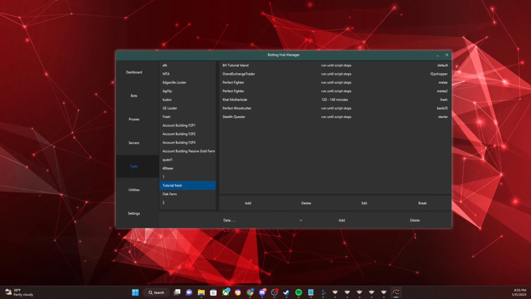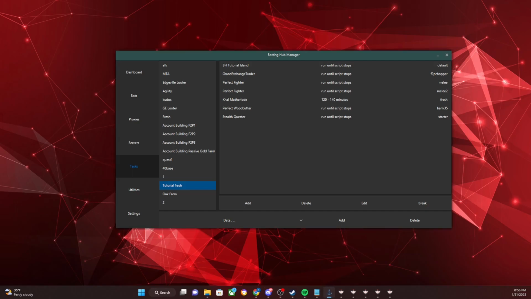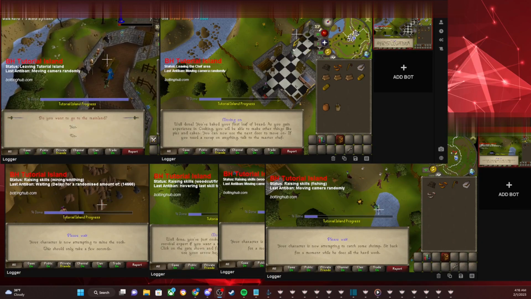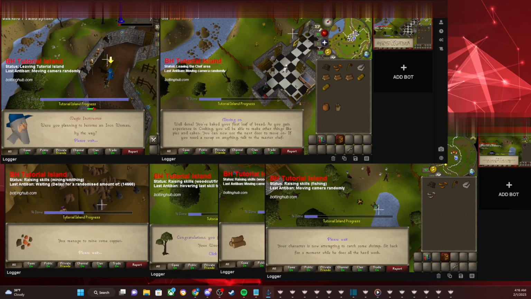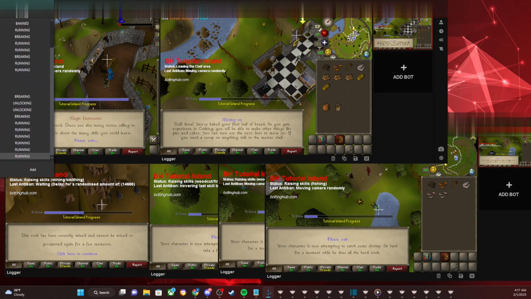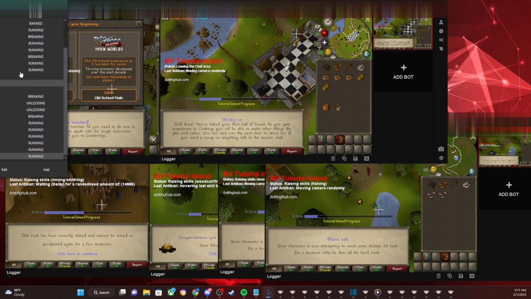So I'm going to pause the script when they get to the Grand Exchange. I'm going to manually trade over the gold and then enable the script again, or play the script and let it continue on from there. So this is what it looks like as they're going through Tutorial Island. They're going to complete this and get to the mainland, run up to the Grand Exchange, and we'll pick it up from there.